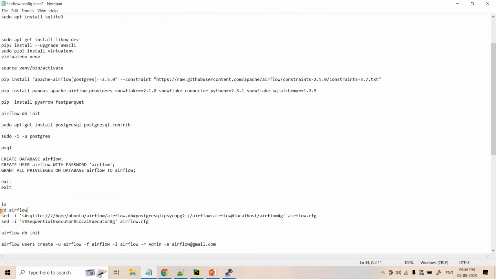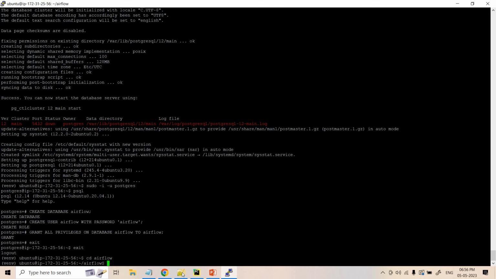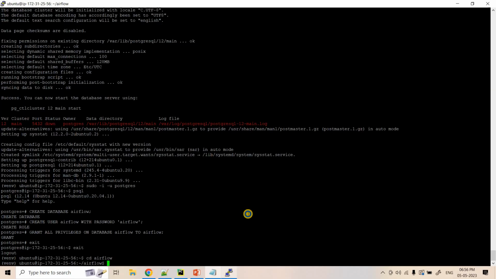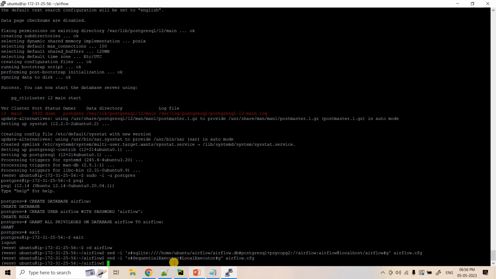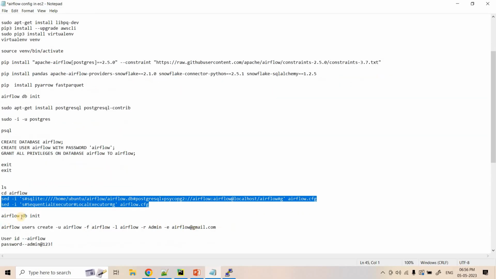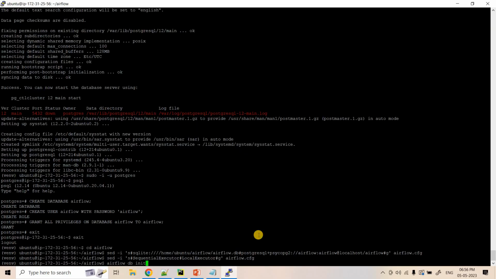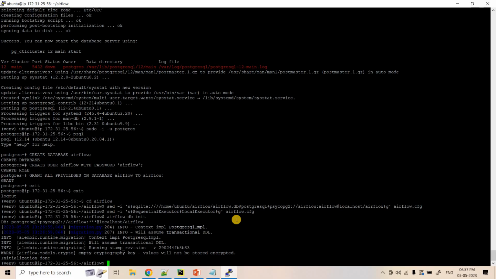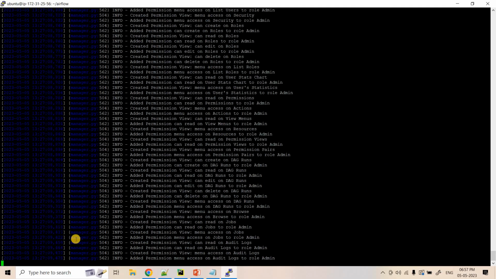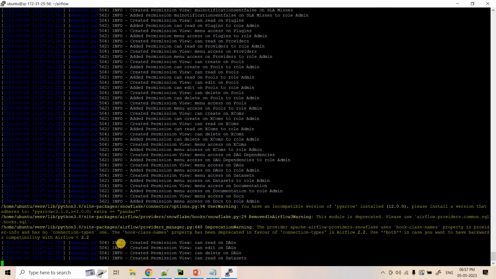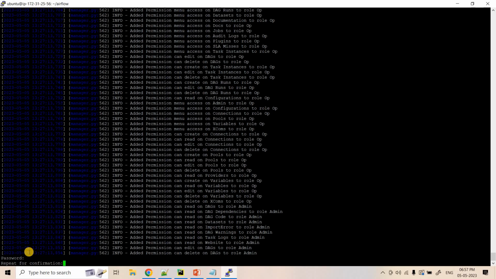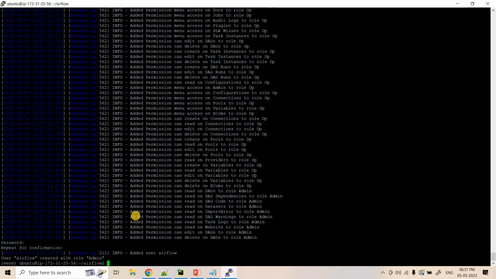Now we will go to the airflow directory, and here I need to execute these two commands first. Okay, that is done. Now we can do airflow db init once again, and then next we can create one Airflow user. The username is airflow. The password it will be asking in the prompt. So here it has asked for the password, I can give the password, and I have to repeat the password. Okay, that is done. User airflow with role Admin got created.